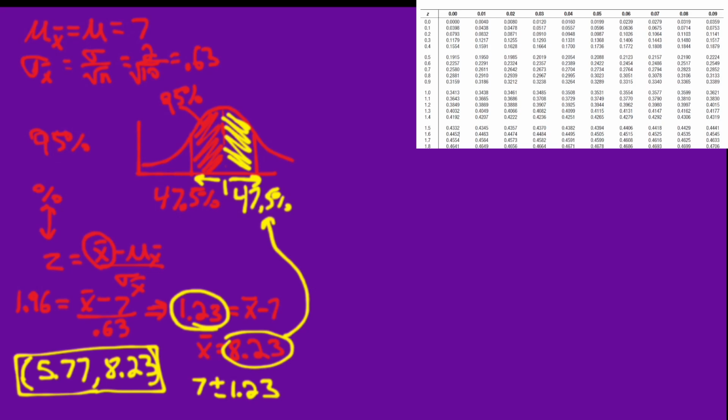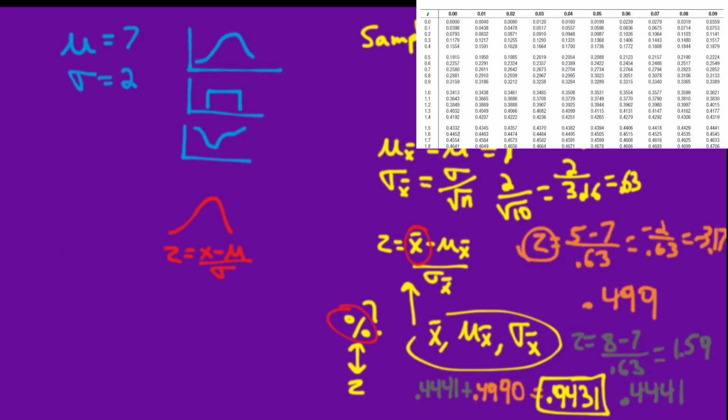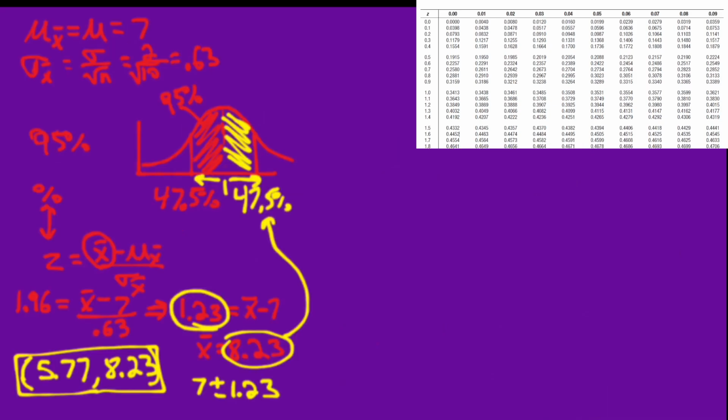But this is a way to express the range between which 95% of our samples would fall. So in this video, hopefully it's a little more practice and a little more example of seeing not only finding the z-score and the certain percentage for known values, but also what if we don't know the values? What if we're interested more in the values from a given percentage?